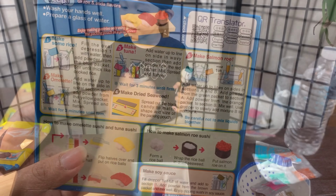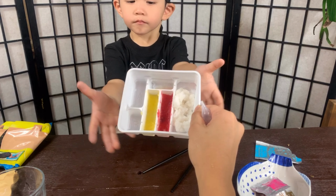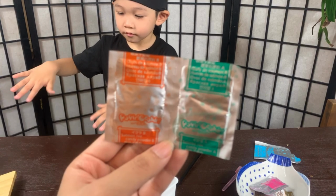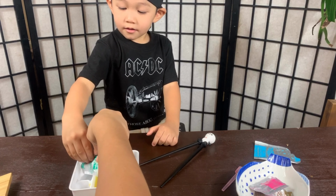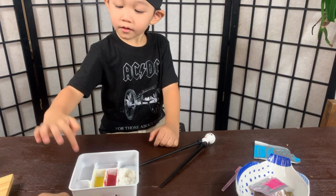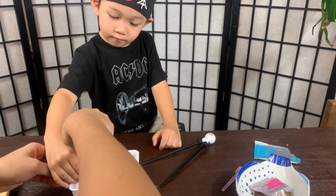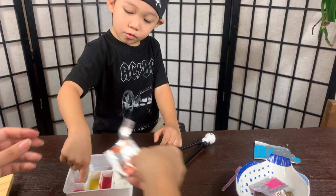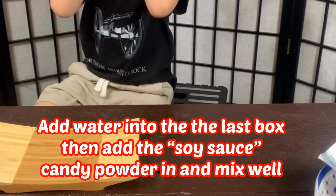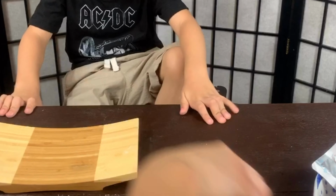We're gonna make the salmon roe. We're gonna add water into sides A and B. So this is the salmon roe, and this is for side A and side B. So we're gonna put them in now, okay? Okay. Now we're making the soy sauce. Add the soy sauce into that little section there. A lot.